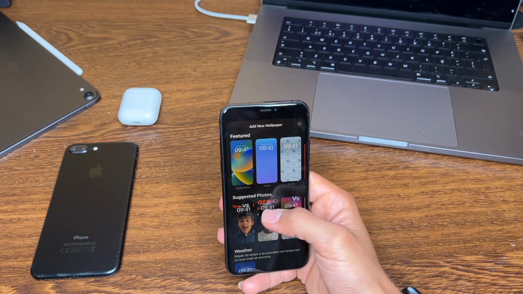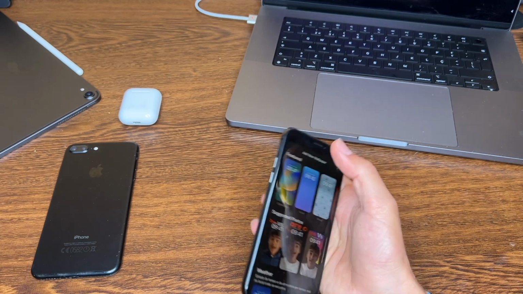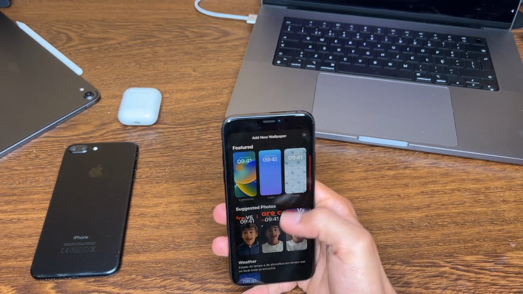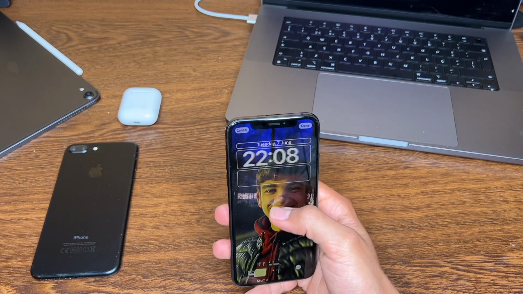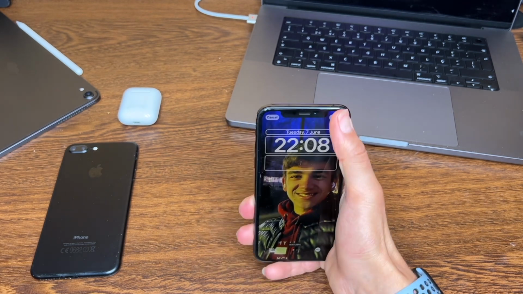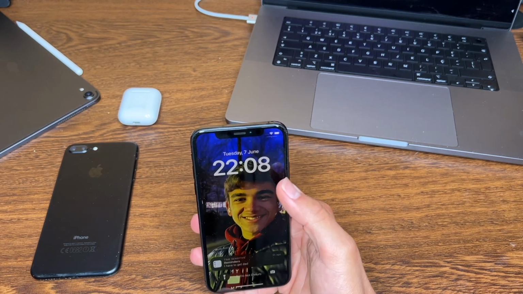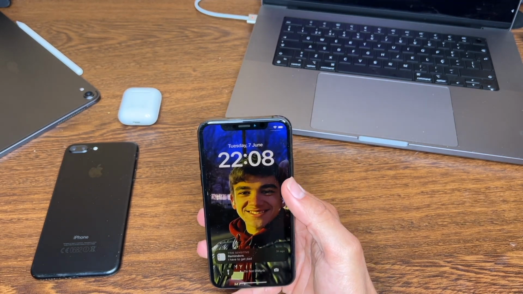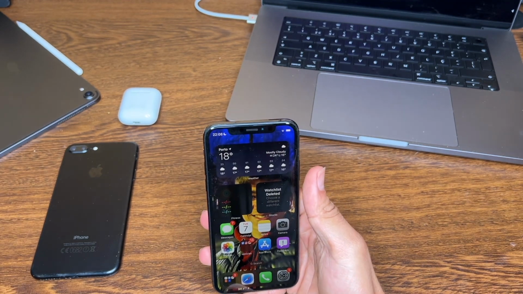Remember these old thumbnails, guys? Funny. Not this one, though. This one is bad. Not this one. But, I don't know. Let me try to add a photo. This one is good. For example, put this one there, time and everything, and boom, there you go. You have your photo there. It's a little bit buggy, but works very well. And then you just look at it, it unlocks, and you go into your home screen.